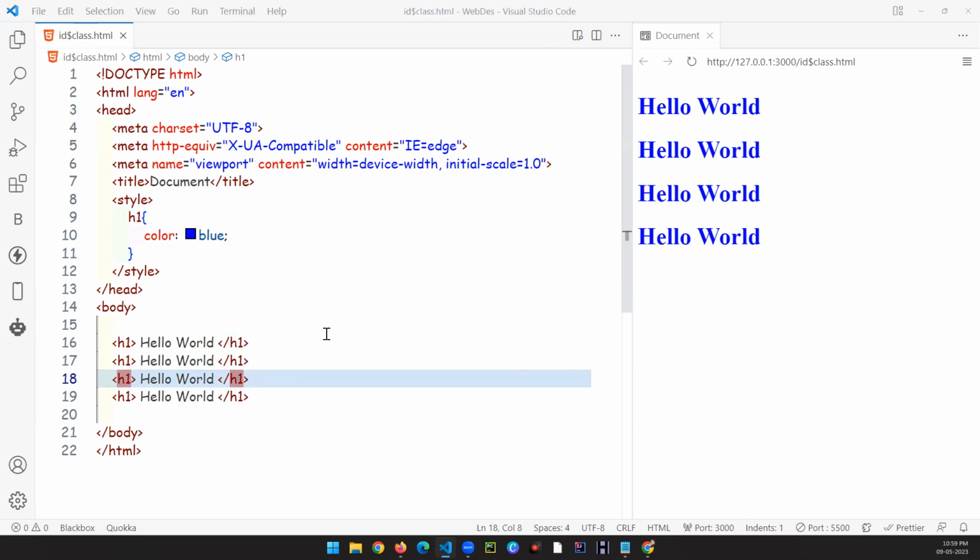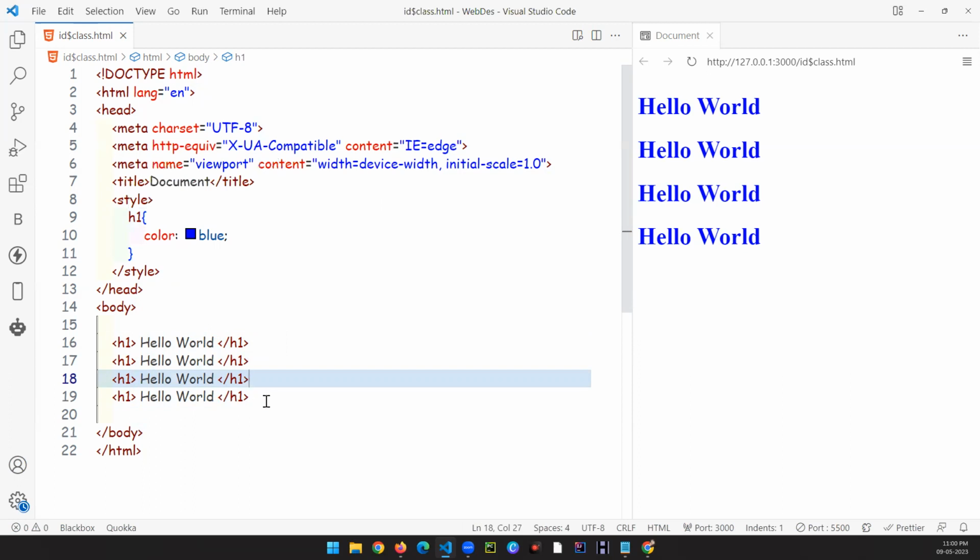ID and class both are used to identify an element with the ID name or class name. See the example: I want only this particular element to be in blue color. If I target h1, that will become generic.